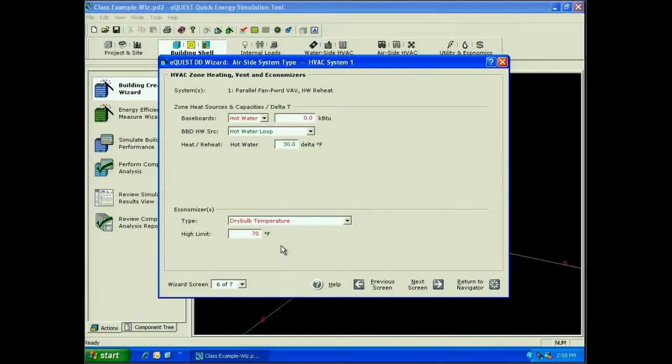And so what that means is when it gets colder than 45 degrees outside, the economizer will shut off, and it'll turn on the mechanical cooling if cooling is needed. So you may see some chiller runtime in the winter, and that's because of this low limit on the economizer. Once you get into the detailed interface, you can drop that down, and then that chiller runtime in the winter will go away.